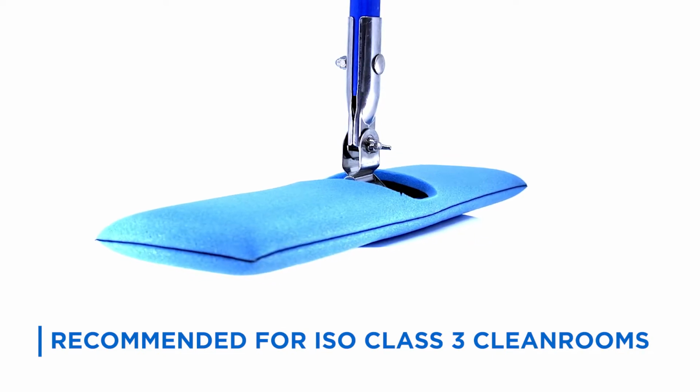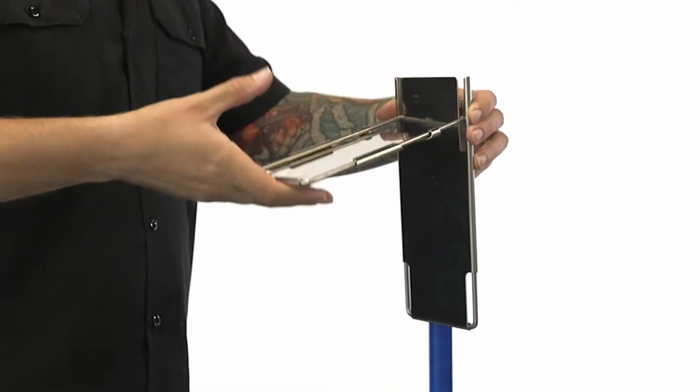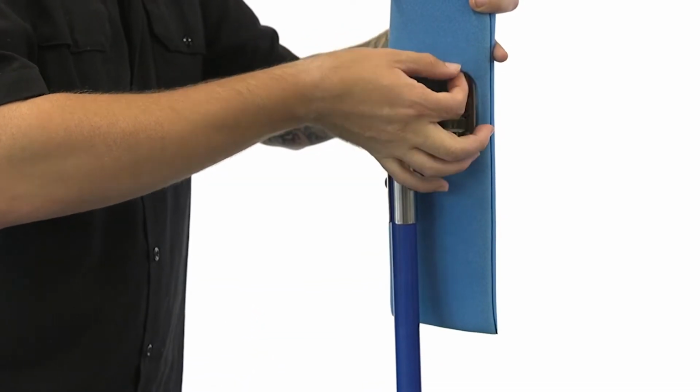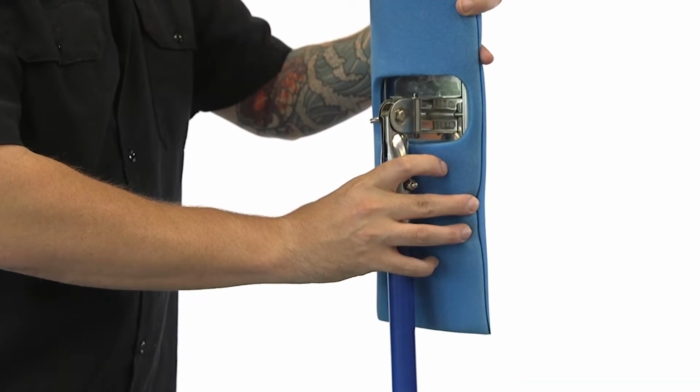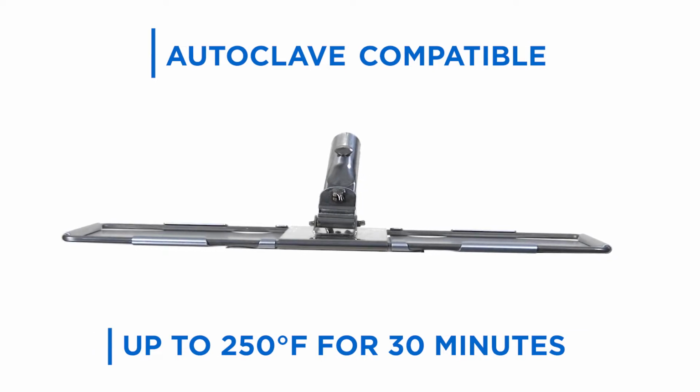Changing mop heads is effortless with our quick-release frame locking mechanism. Squeeze the semicircular cutouts to collapse. Replace mop head, expand frame until it clicks into place, ready for use. Fully compatible with gamma, ethylene oxide, and autoclave sterilization.